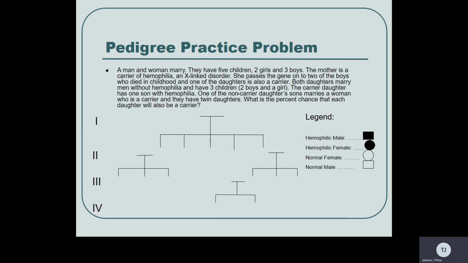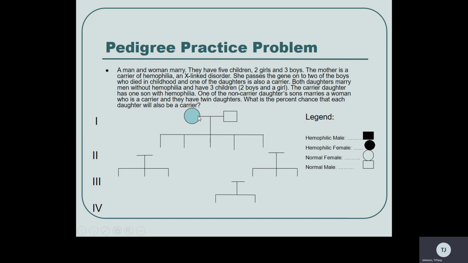We're going to do an X-linked. Remember that if it's an X-linked, you're going to see more shaded boxes than circles, way more. In fact, you may see all shaded boxes because having a shaded circle is rare. A man and a woman marry. So here's my man right here. Here's my woman. Now, I didn't half shade her, but she's a heterozygote. Okay, so you can half shade her if you want.